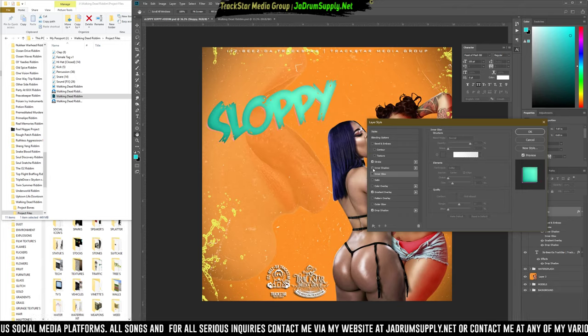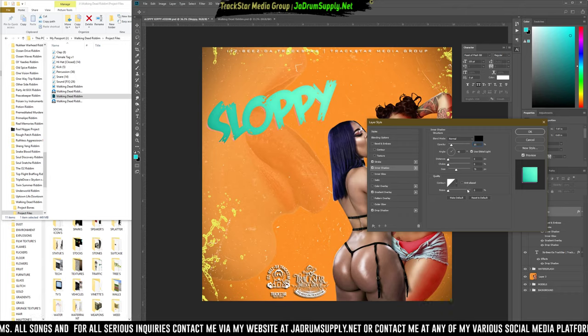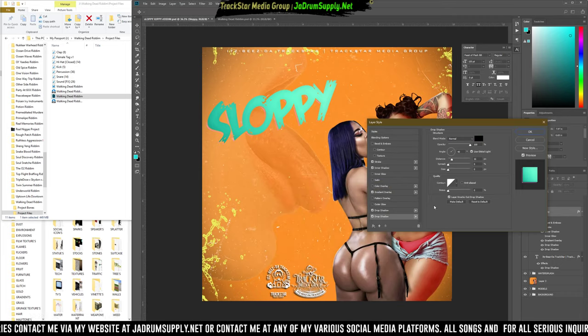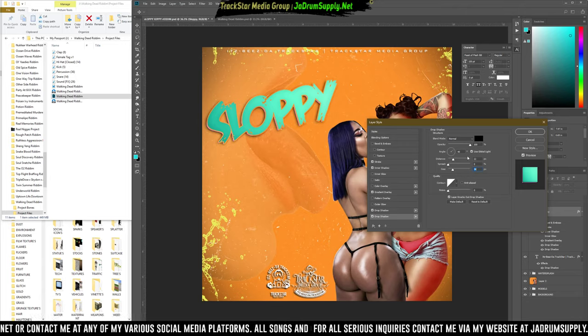So I turn off that, turn off the shadow. I like the shadow though. Let's put this at 15%. Alright, cool. Now I'll add a second drop shadow. This I want to do black. And it goes underneath. So instead of 16 for the distance, it'll go 22. And for the size, I would go 20. I'll make it more blurry, you know what I mean, type of thing.